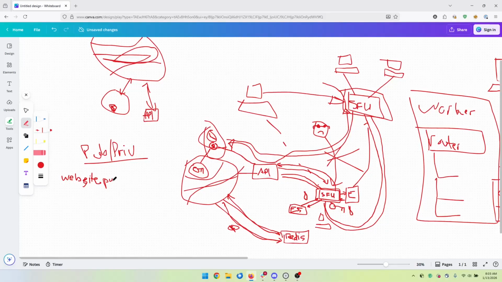We'll save their public key in a file named after their domain name, their FQDN.